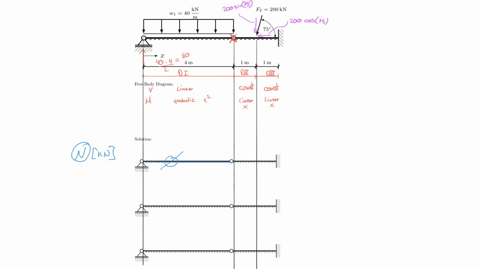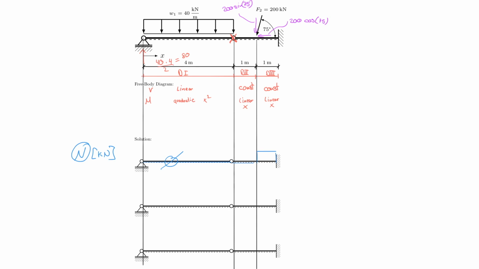In that second domain, this very same thing is true. But in the last domain, I have to be careful now. I have to differentiate between tension and compression, and it's clearly in tension because the force is resisted at the support and it's created here by the 200 times cosine 75. So I am going to say that it is in tension. I'm not just saying that, it's correct. So tension is positive and it's constant from there to there.